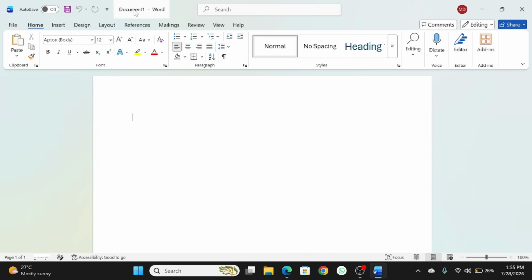Below it is the ribbon, and this ribbon contains tabs such as Home, Insert, Design, Layout, References, Review. This is the ribbon I'm talking about. You can see the File, Home, Insert, Design, Layout, References, and all these, View, Help, and so on and so forth. Now, each of these tabs contains different commands.